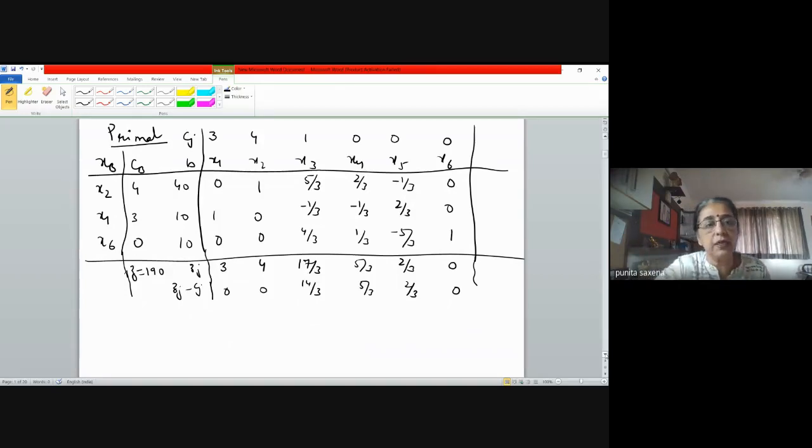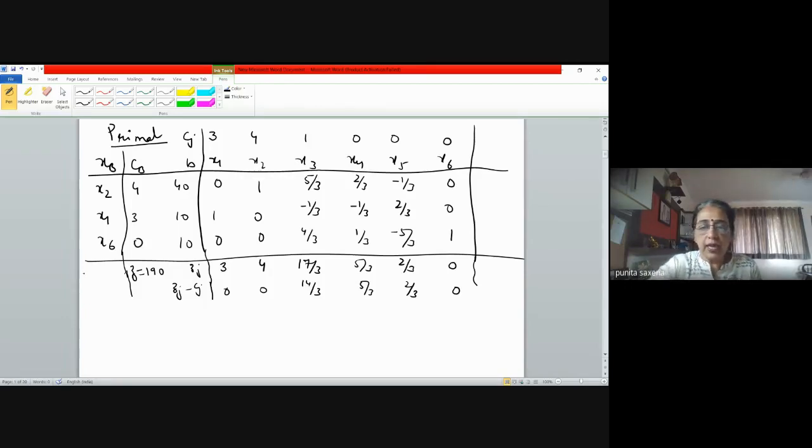The solution being read as x1 taking on the value 10, x2 taking on the value 40. But see, x3 is 0. Our decision variables were x1, x2, x3. So we'll read the problem as x1 10, x2 40, x3 0, and of course x4, x5 0, and x6 10, and maximum z being 190. This is how we are going to read the solution, right?